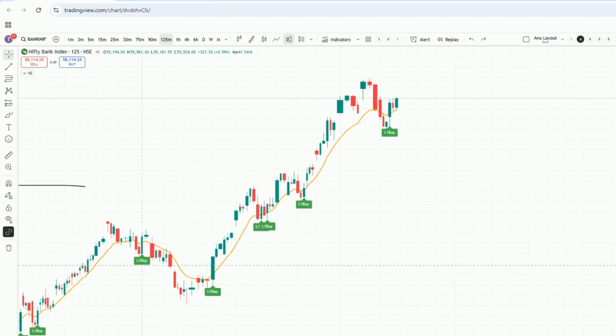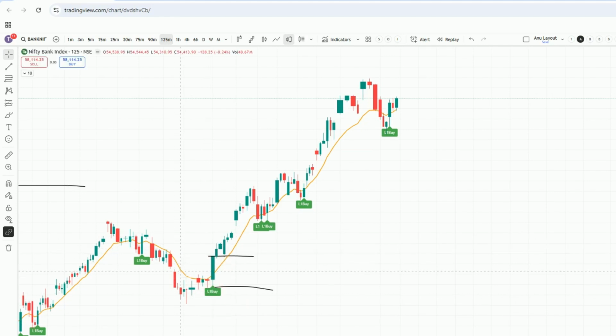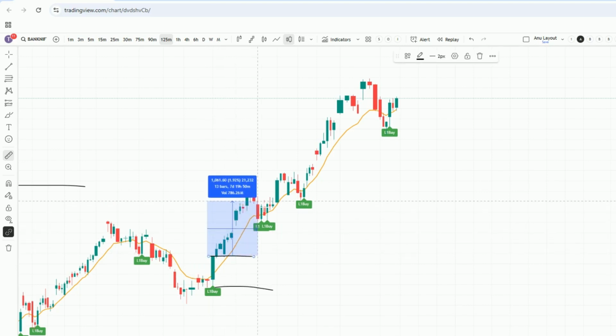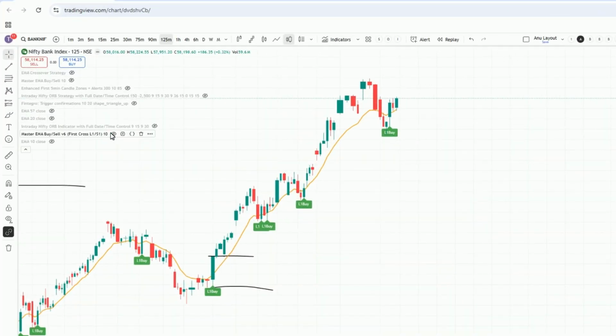Okay, so now here your stop loss is triggered, you will exit your buy trade, and again you will wait for the L1 buy. Again, where you got L1 buy, here you are going to enter, and here will be your stop loss. Now let's see what your stop loss is here. So let's assume you have entered here and your stop loss is here. It is 644. Okay, your stop loss is 644 points. Let's assume 645 points. But how much have you captured from here? If you see how much you have captured till here, almost 1000 points. Okay, so now how will you be entering your L2 buy? Let me enable L2 buy.